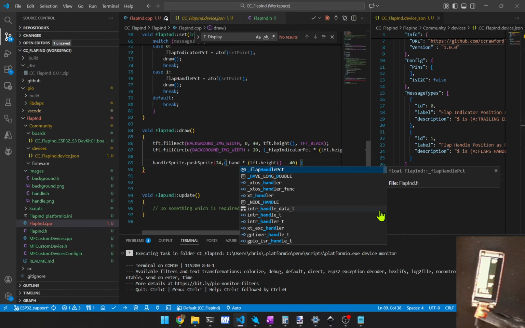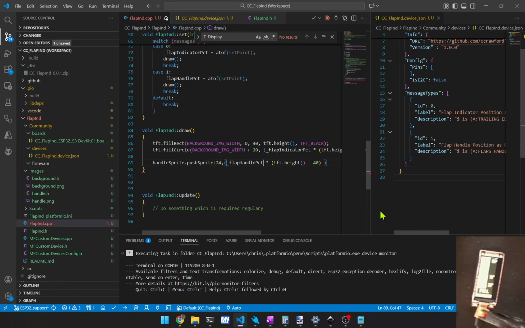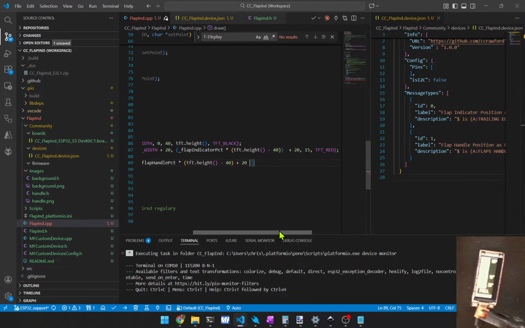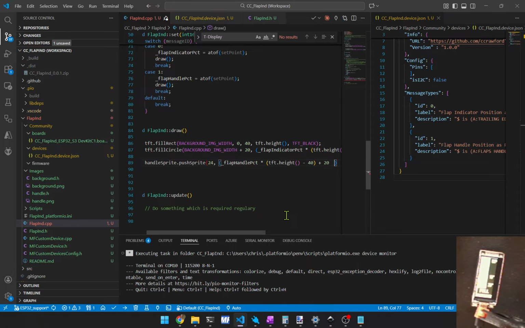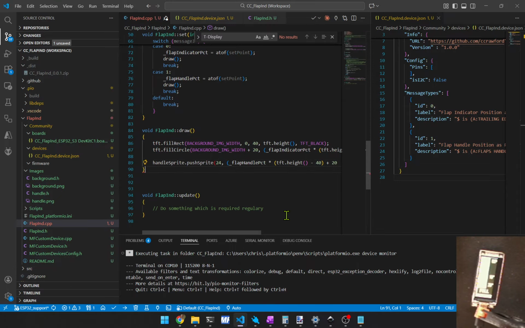So handle, flap handle percent times the height minus 40, and then we kicked it down 20, right? Did I miss that plus 20 at the end? I did. Okay, so we're going to push that sprite x equals 24, so part of the way over, down a y that is based on that handle percent.